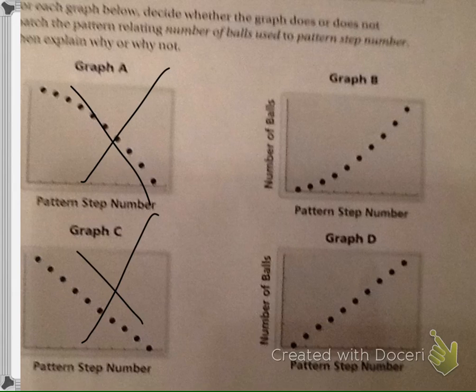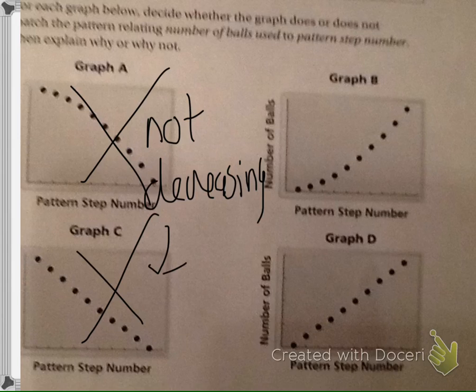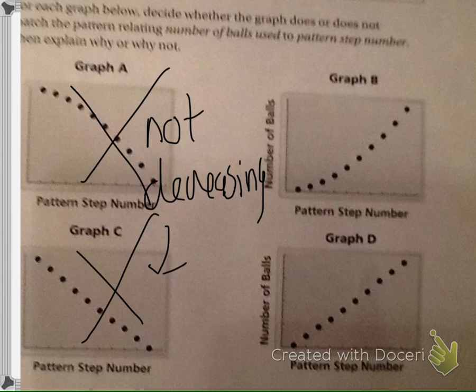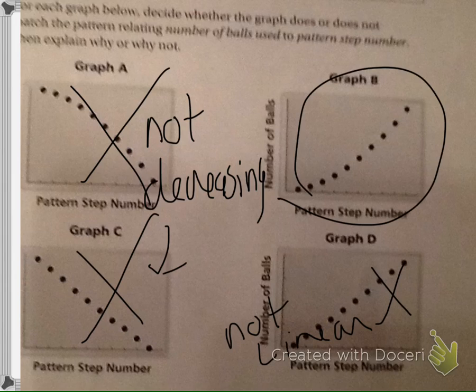And I already explained why. It's because it's not decreasing. You need to write something that shows that. Neither one of those are decreasing. Now this one makes it look like it's linear. It's adding a constant amount every time, but it wasn't adding a constant amount every time. It added 2 and then 3 and then 4 and then 5 and then 6 and then 7 and then 8. Okay, so it's not linear. So I'm going to write not linear, which means it has to be that one.